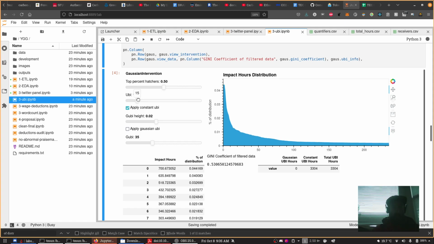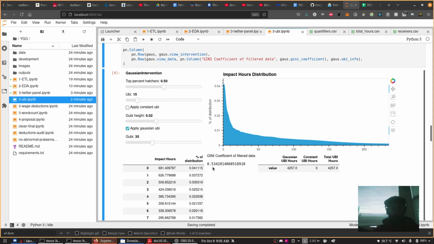Now I have this other thing I made, which is called a Gaussian UBI. What this does is it's meant to reward the middle class. So I'm just going to turn off the constant UBI and turn on this Gaussian UBI. It's basically a distribution, so you can think of a bell curve.